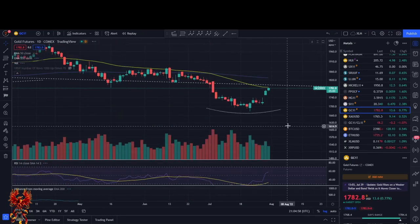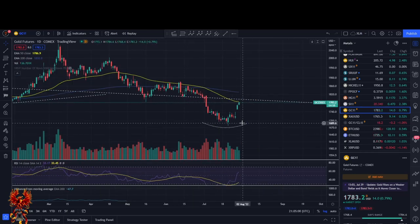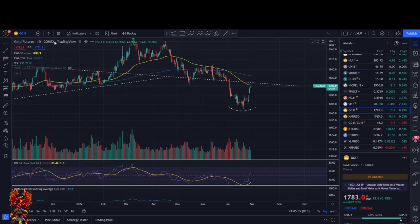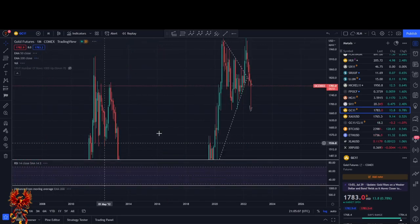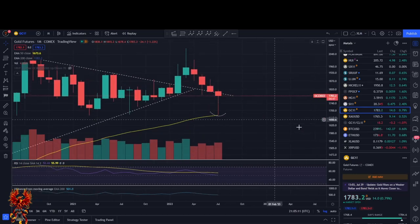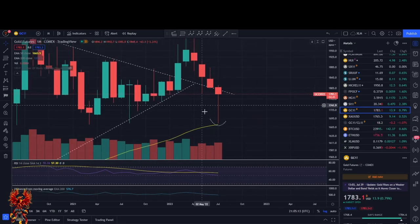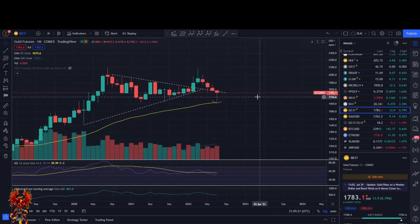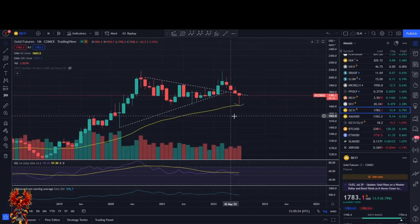Zoom in a little bit more, and you can see that what it was doing was putting in a rounded bottom. It's like no matter what time frame you look at, it just looks beautiful from all angles, right? And look at this giant hammer. Look at this thing. It's beautiful. It's freaking awesome. Do you understand what the gold's telling you right here? It's about to blast off into oblivion. Guys, this could not look better.